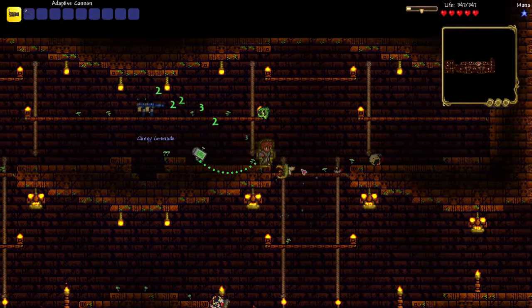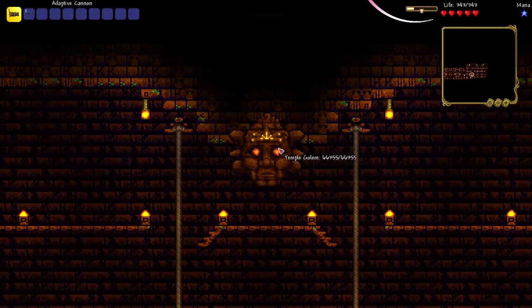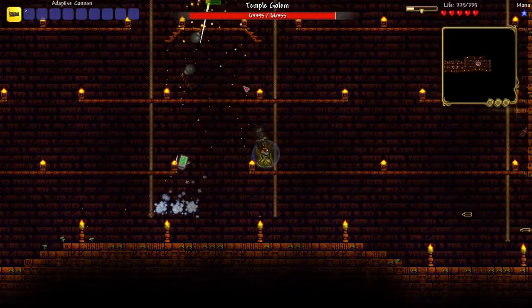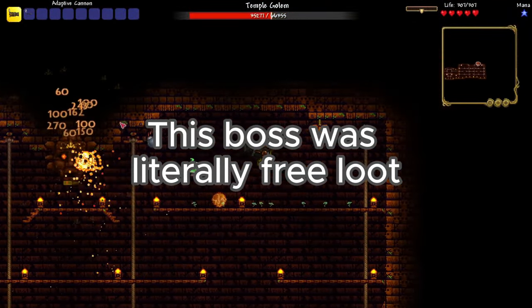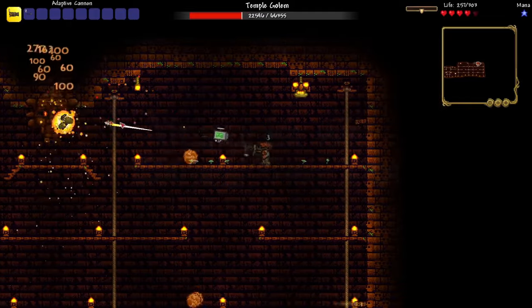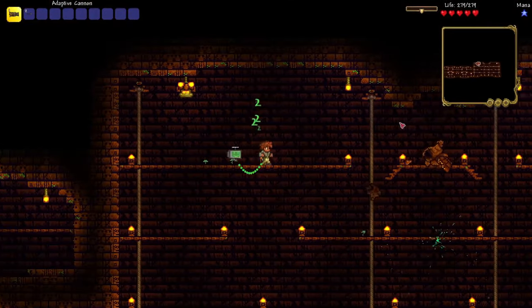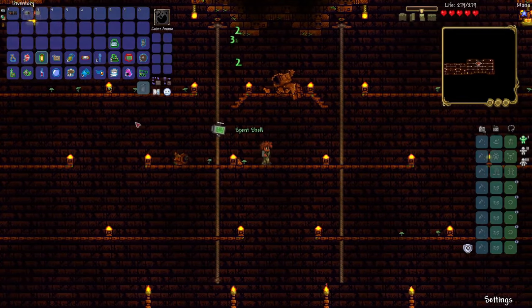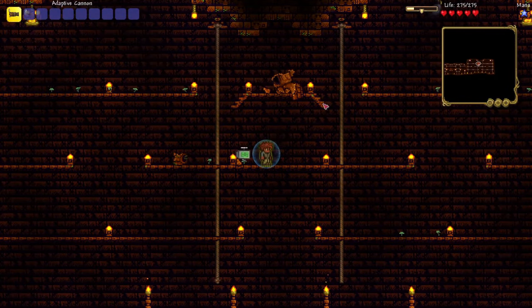I'm gonna have to go through that time. That was a clingy grenade, bro. Oh, this is the boss, isn't it? Yeah. And we got the spent shell. Okay, that's actually kind of cool.